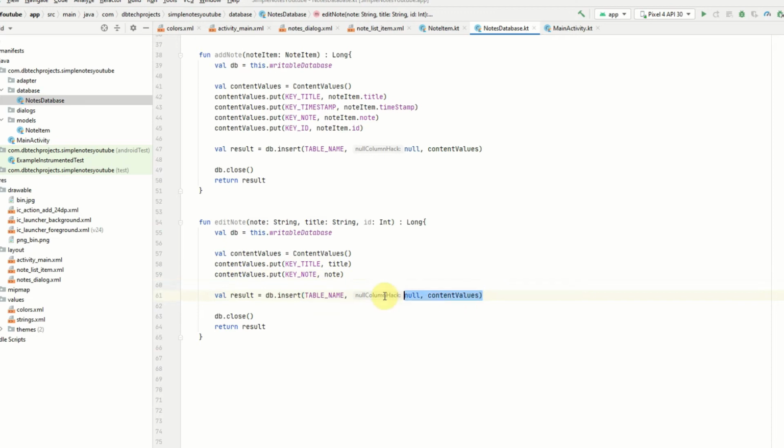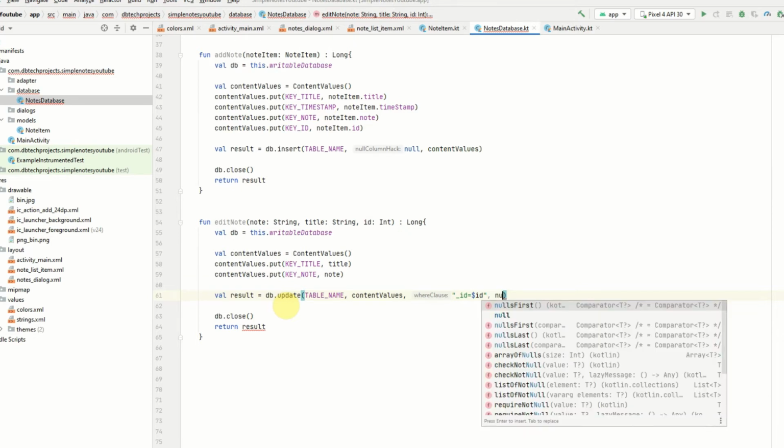And then for the query, this will be db.update. The same table, and we pass the content values, and then the where clause, which will be a string, and that will be underscore ID equals ID, which we pass as a parameter, and then the where args will be null.